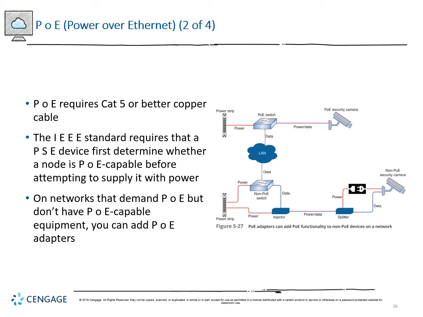On networks that require PoE but don't have the capable equipment, we can use adapters. So here we have two networks, one of which has a PoE switch, one of them does not, and one of them is using a PoE camera, and one of them is not. So what you see here is that we have the exact same components, it's just whether or not we have to have two separate items to support data and power. On the bottom half, where we see the non-PoE switch, we have to use data and power together only after it passes the injector. So we have to take those two lines separately, combine them using the injector, and pass them across. Once they're received at the opposite end, we can then use the splitter in order to connect it to a non-PoE device or connect directly to a PoE device.